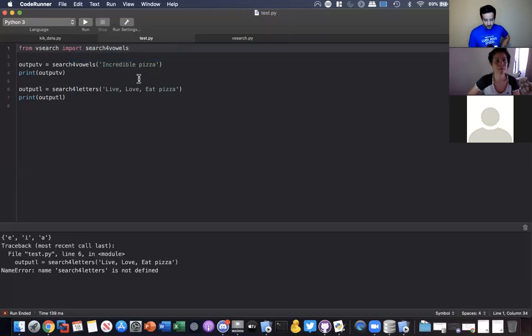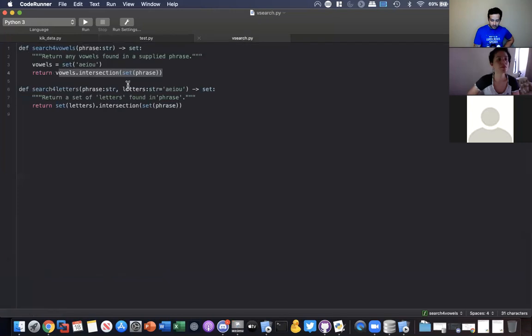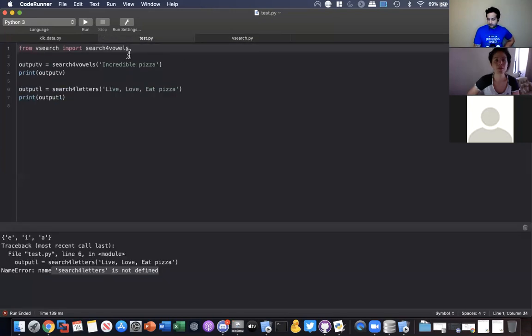All right, notice this. I decided to import only, in this case, search for vowels. So when my script runs, the first lines here, this print executes, but then when it goes to look for search for letters, it's not defined. It doesn't find it because I only imported one of the functions in this module.